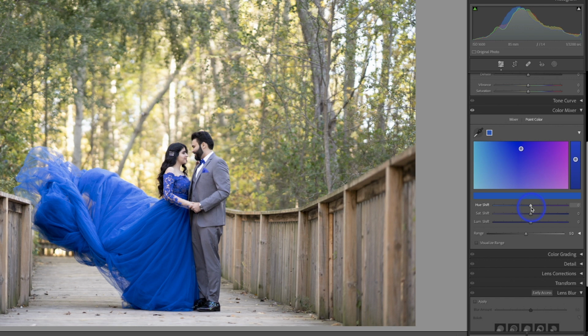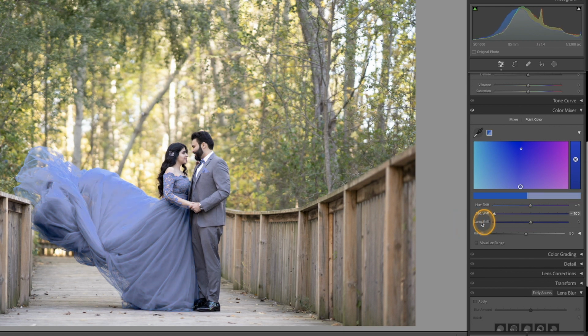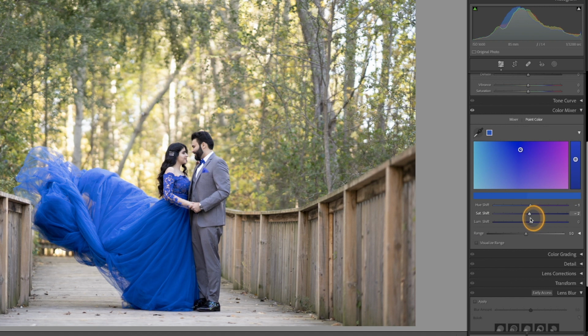Just like we had in the color mixer before, we've got hue, which is the color, the saturation, so the vibrancy or lack of vibrancy. Let me show you how this works. So we can go over here. We can change the color of the color. We can change the saturation. It would almost go to black and white, and then go to super neon. So we can control that color saturation. Luminosity is the brightness, so we can make that color brighter or we can make that color darker.